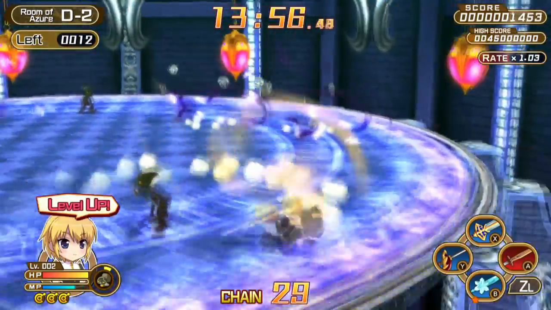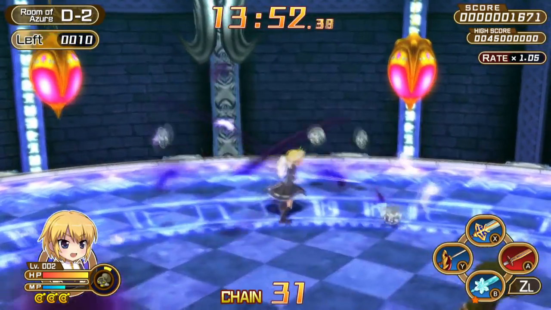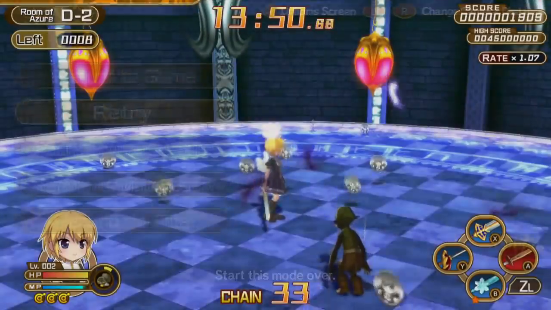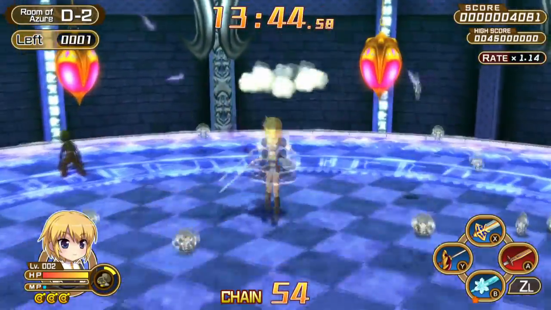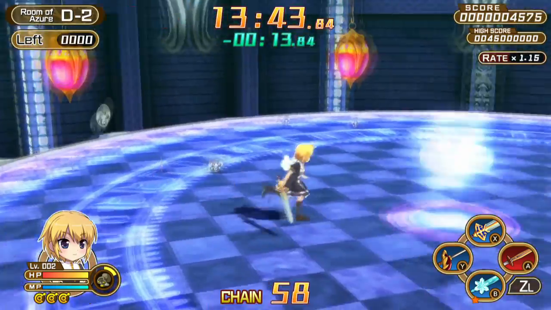Combined with the dash, this makes this a very hectic and very fast paced game, even though it's a pretty simple one. If you want to increase the pace even further, you can go into options and turn on some of the assist features that will let the game auto-lock onto the nearest enemy for you, so you can just hit the attack buttons and you will see your character just fly across the screen on their own, zooming in on that enemy you want to attack.